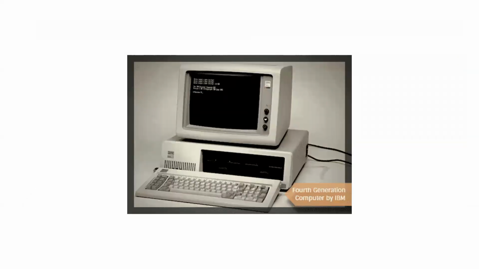Next came the fourth generation computer. In the fourth generation computers, children, the computers became much smaller in size. And apart from that, in place of the integrated circuit, it used microprocessors, which we still use in our present day computers. All our laptops, all our PCs have microprocessors, which has increased the efficiency and the speed of the computer. And thereafter, the size of computers has also shrunk. It has become much smaller, and now we can place it on our desk, and we can place it on our lap also. That is known as laptop computers.